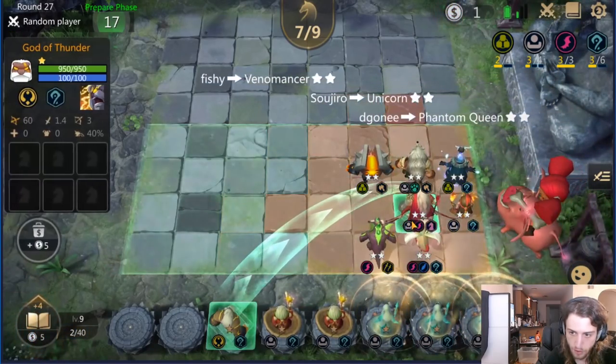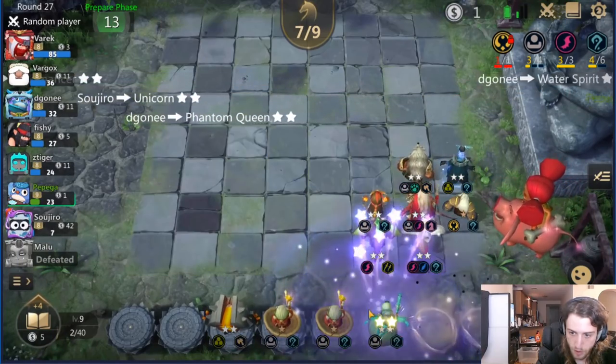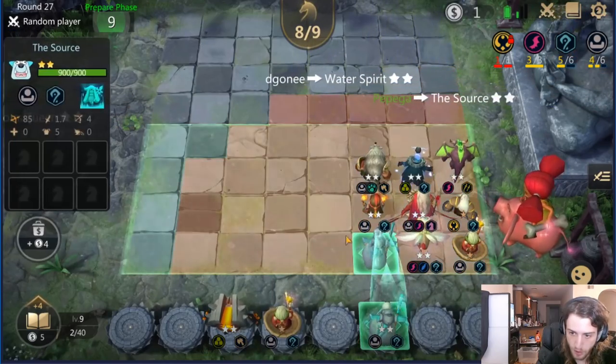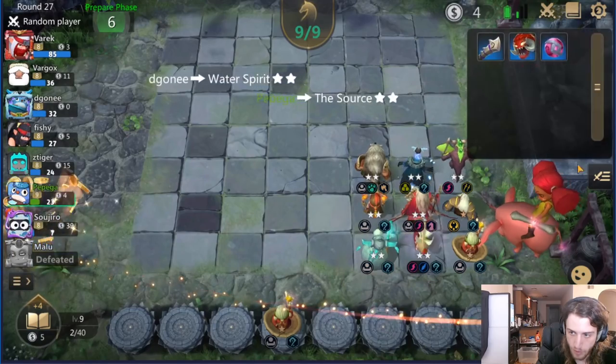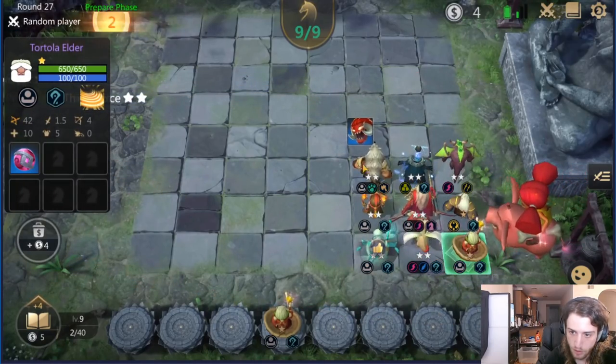Put in God of Thunder. Take out Thunder Spirit. Level that up. See my new trick? Usually I'll frontline Venom at this point if I'm going a bunch of mages. This can go on Dragonite. This should go on Tortola. This goes on Source.